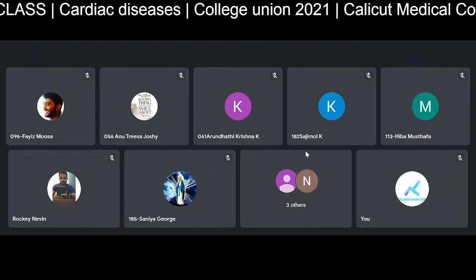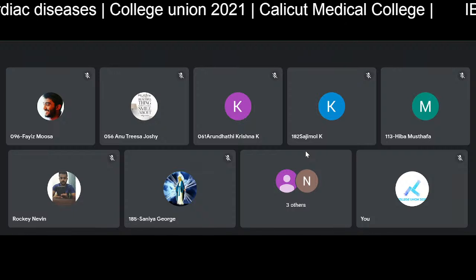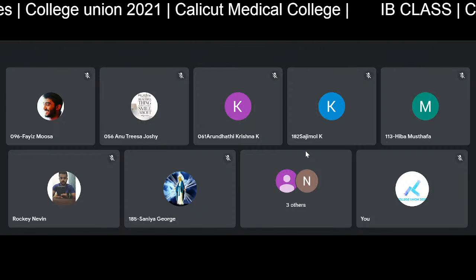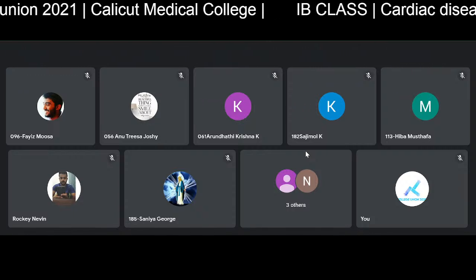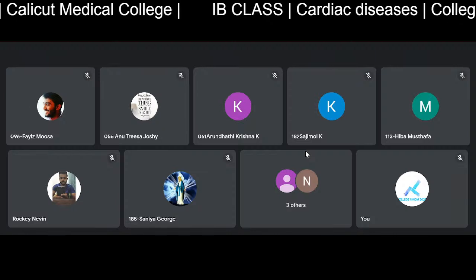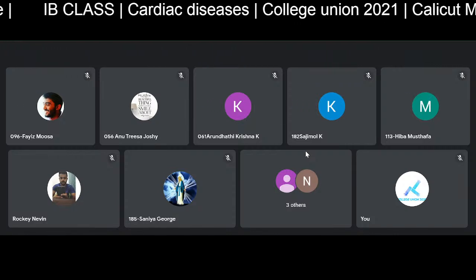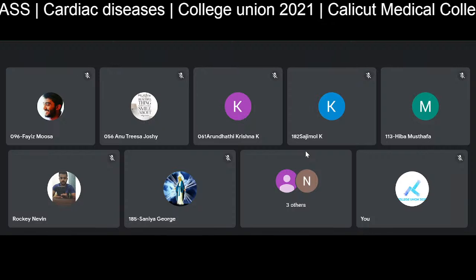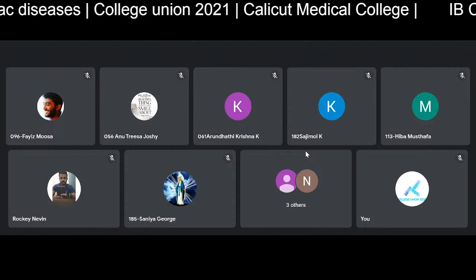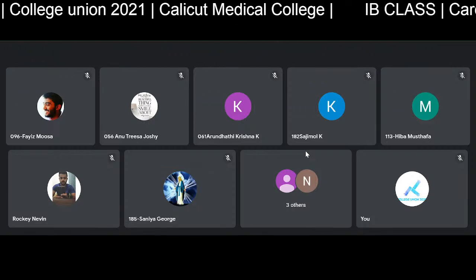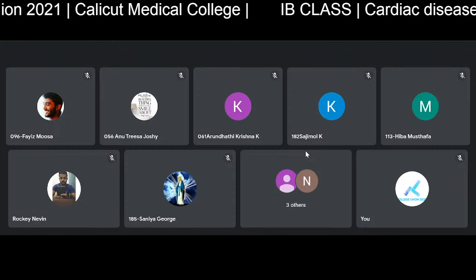So this patient develops features of biventricular failure. The symptoms will be features of cardiac failure only, like fatigue, dyspnea on exertion, orthopnea, paroxysmal nocturnal dyspnea, edema or abdominal distension, which is suggestive of right ventricular failure. So right and left ventricular failure combined together, that is what is happening in dilated cardiomyopathy.